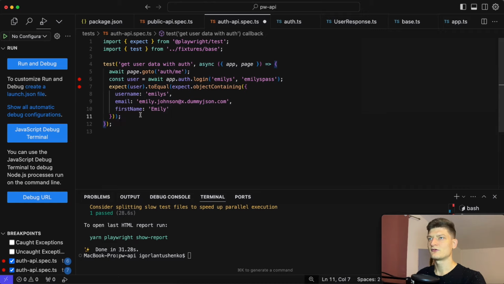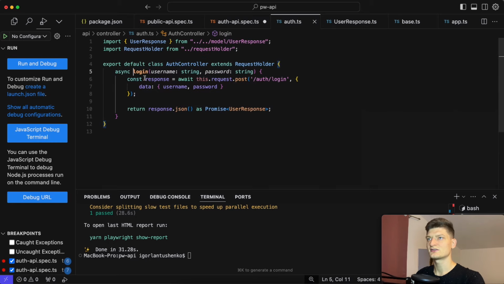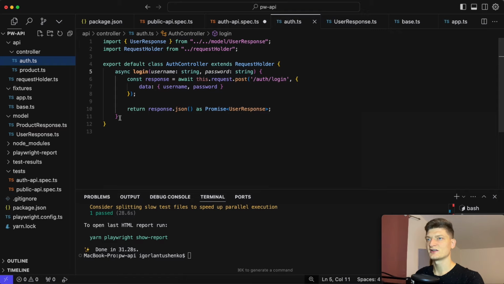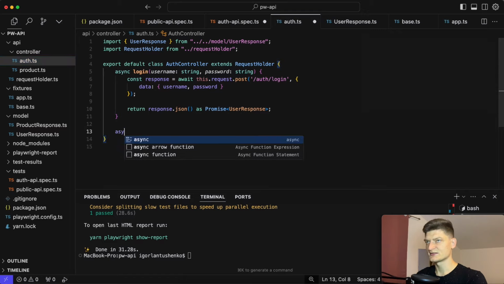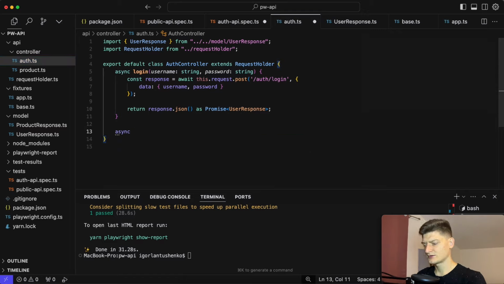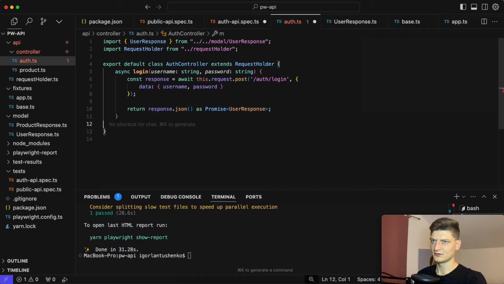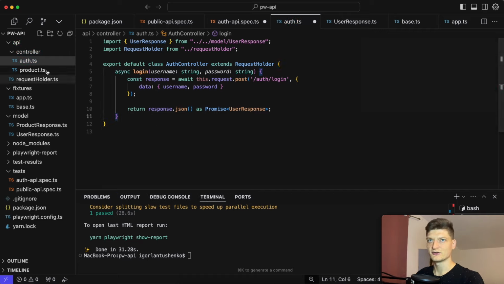Now I want to fire also auth me, but using API to make sure that we actually see the same data. And basically that's not authentication anymore, that's a user stuff.